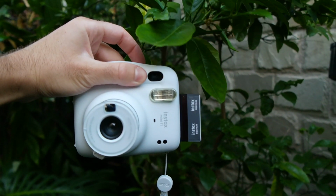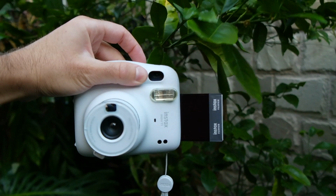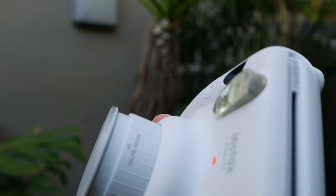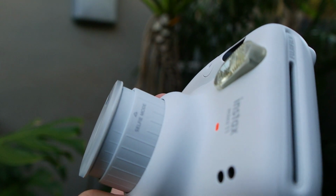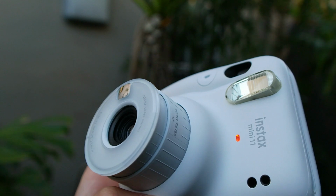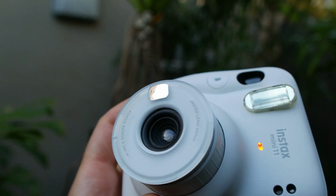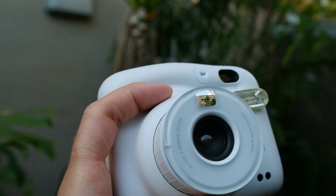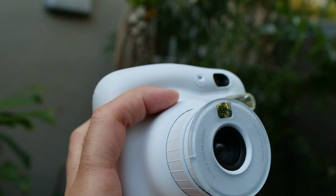Simple with the Instax Mini 11 camera. It's easy to hold in the hand, and you've got that little lens on the front there to tell you exactly where you are, get the perfect selfie. Just pushing this little button, and quick as that, you can snap the photo. Comes straight out of the device's built-in printer, and you've got a brilliant and easy to use pic which you can start enjoying.